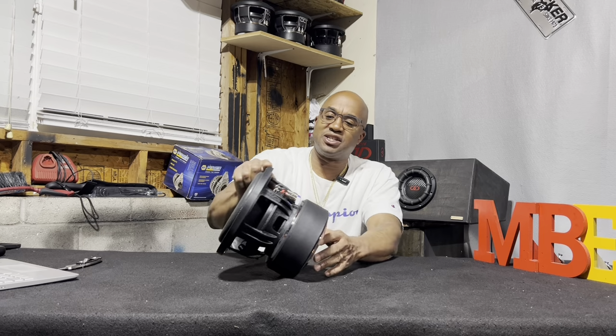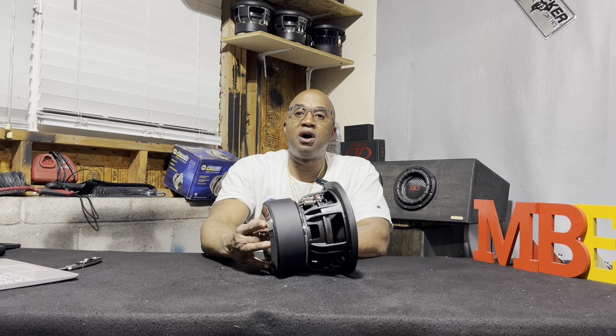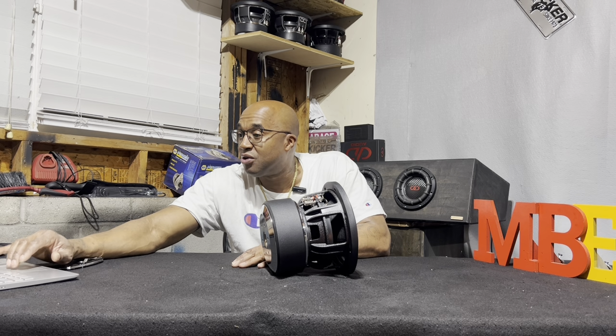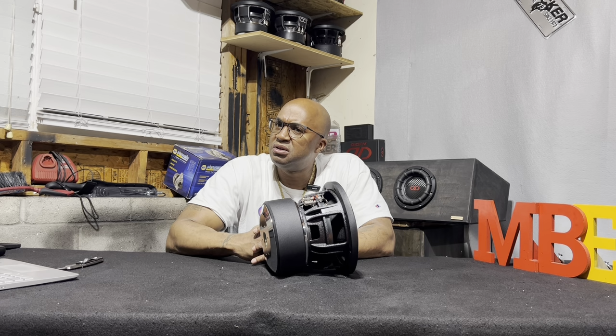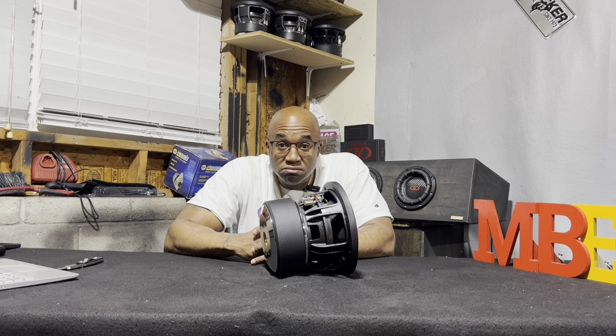So now we're going to do a free air test on it and see exactly what it will do free air. Will it respond to 20 hertz, 30 hertz, and how well will it move? The second thing that may be intriguing about it is that it says it has 26 millimeters of excursion one way. That is the largest in the industry for $114. The Digital Designs is what, 18 millimeters, 17.5, Sundown 16, I think Taramps is 22, BT Audio's 21. For $114, they got 26. We're gonna see. Peace!